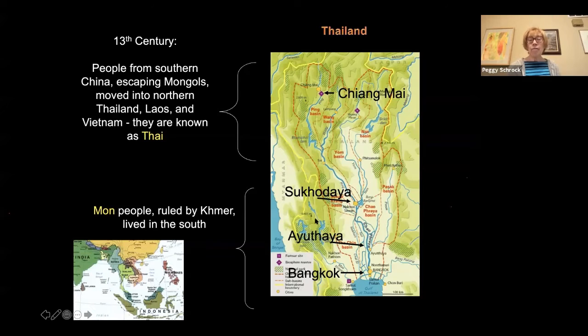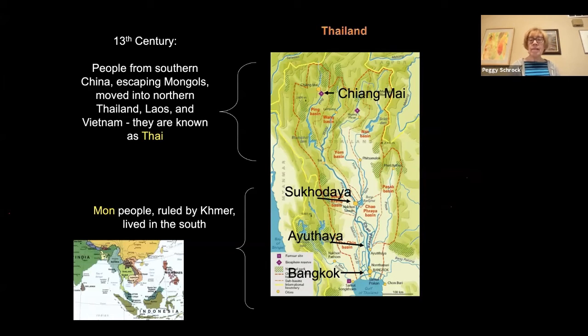And there are 3 periods. We're not going to look at them all, but they center on one. The first period is known as the Sukhothai or Sukhodai, sometimes written with a T, sometimes with a D, that centers around this basin here where the 3 rivers come together. There's a later Ayutthaya period, and then Bangkok is down here. But mainly we're talking about Sukhothai or Sukhodaya.